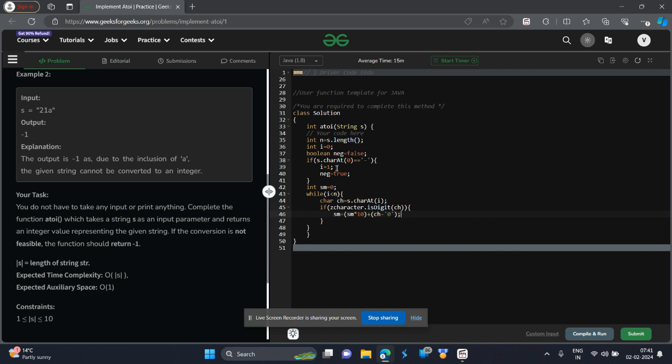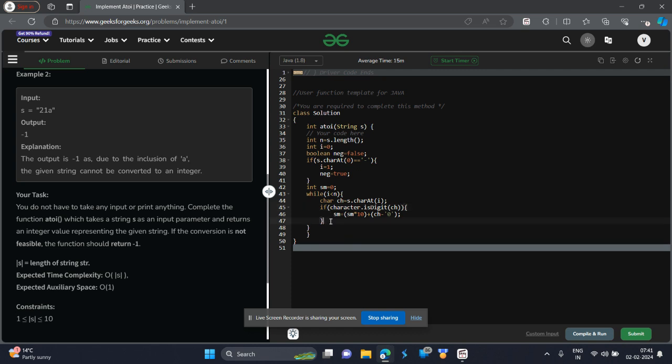What we are doing here: we are multiplying by 10 because, as I said, we started from the first index. We have to multiply by 10, then by 100, successively, because if it is 21, then 2 should be multiplied by 10 so that it becomes 20.